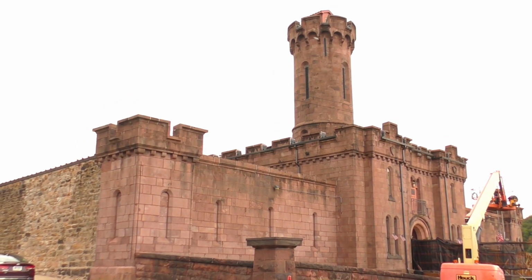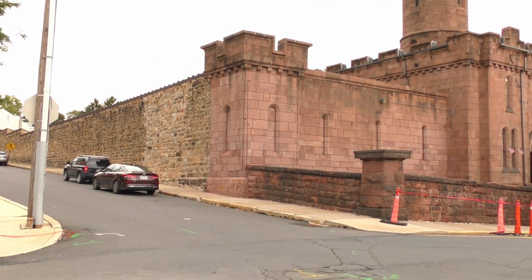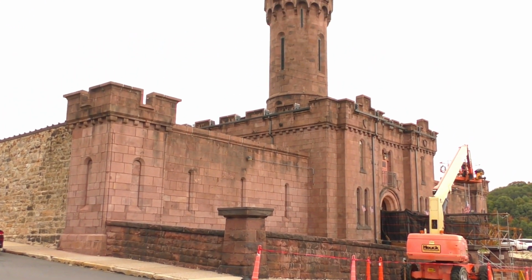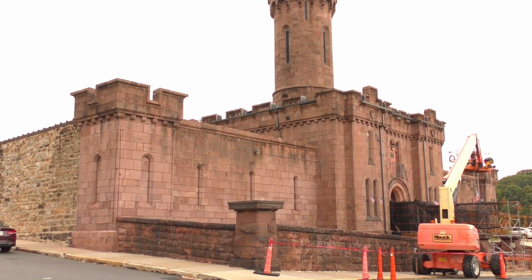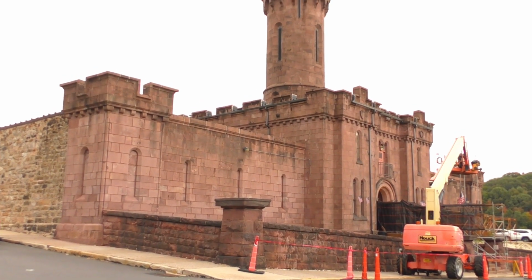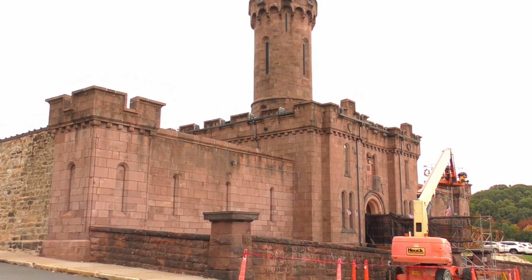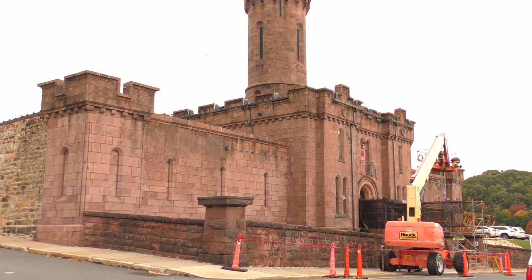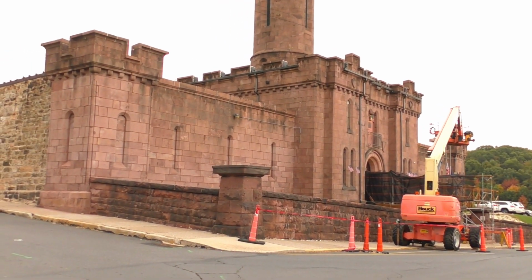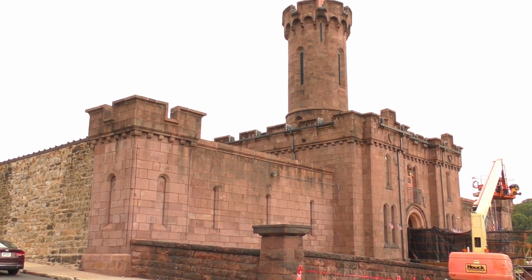It does indeed look like a castle. It's just a facade though. There's some cool stonework on the side. And I believe this was the site of the largest mass hanging here in Pennsylvania. I think 6 of the Molly Maguires were dispatched at this location. If you're familiar with the coal mining history here in Pennsylvania, Molly Maguires will sound familiar.